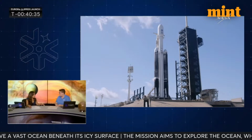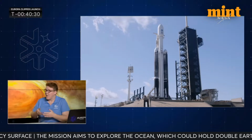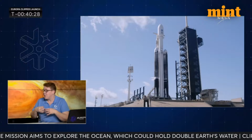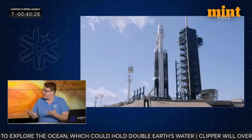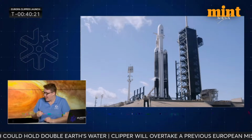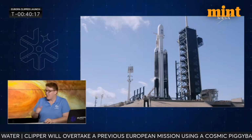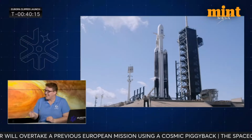Talk a little bit about the gravity assist. How does that work? Yeah, so gravity assist is basically when we fly the spacecraft really close to another body like Mars or the Earth or Venus. When we do that, we actually steal a tiny bit of energy from that body, and the spacecraft takes that energy to pick up a little bit of speed. Of course, those planets will never notice that they had a little bit of energy stolen from them, but that's how we get that extra speed.